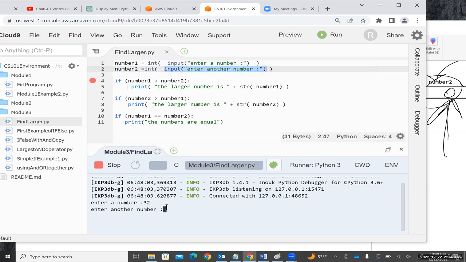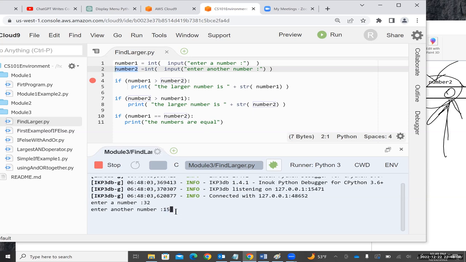And let's say I type 15. What's going to happen? 15 is coming in as a text. This thing is collecting as a text. Since we wrapped it around with the int, that text is converted into a number, an integer, and it's stored in this memory cell here, right?